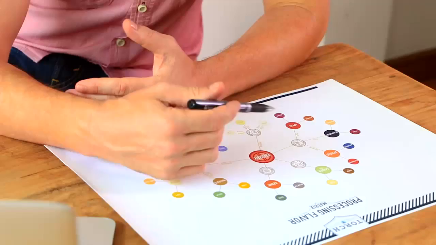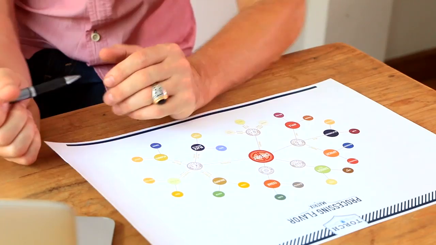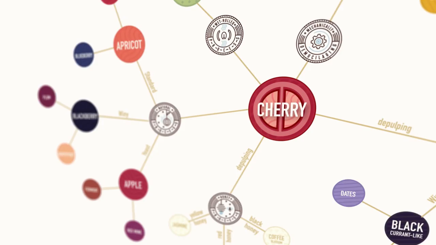If you have a farm and you're wondering what processing method should I do, the only answer is it depends. You have to do the research, you have to try each of these different processes and control as many of the variables as you can to determine which processing method is best for you.